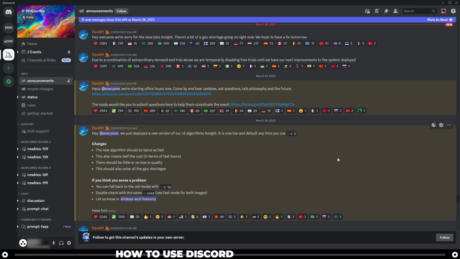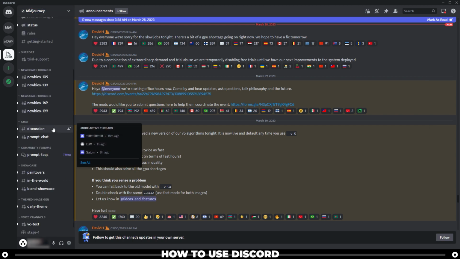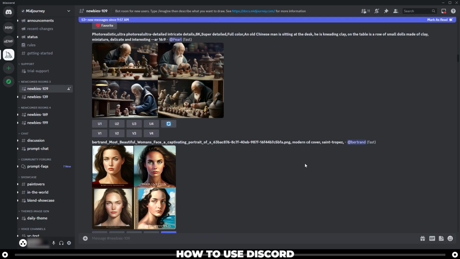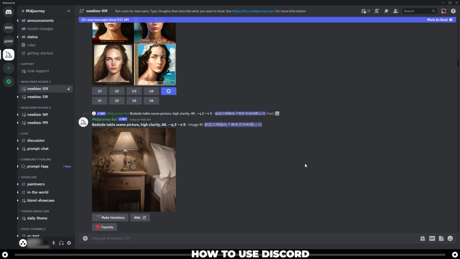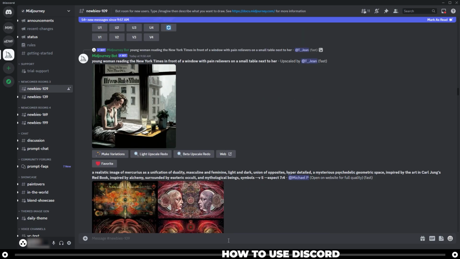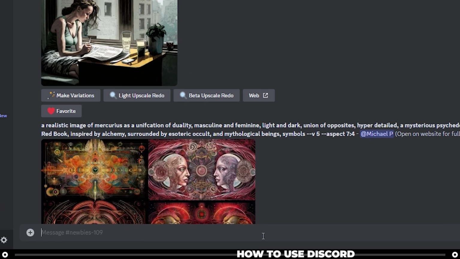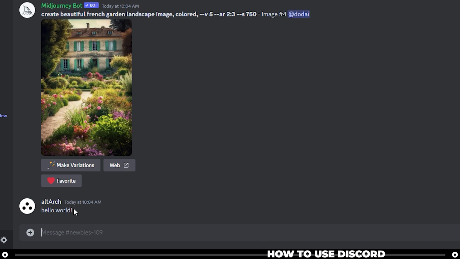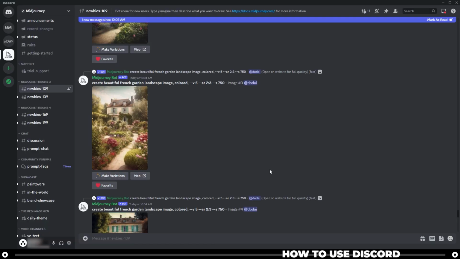When you first get into the Midjourney server, it's going to look very complicated, but over on the left-hand side, next to the servers list, is different rooms. So if you go to the newbies room, you can see that there's images that people are creating live. Down at the bottom is a chat box, and this is where you would type your message. So I can type in something like, "Hello world," and then it will send it to everybody in the room. Sometimes when you try to open up Discord, it'll open up within your web browser. If that happens to you, you can go ahead and close it out. Let's stick with the desktop app for this tutorial.